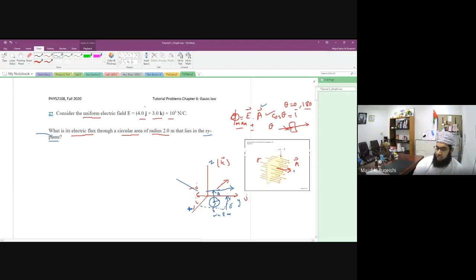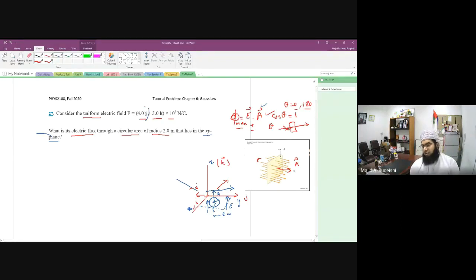So all lines of the electric field are coming up like that. Now, if I ask you the question, which lines should penetrate, fully go through the surface of that plane area, you can see that most of the K directed electric field lines can penetrate easily from that area. But what about this, which is the 4 here, 4J? Electric field has two components. What about these ones? These are going to the Y direction.